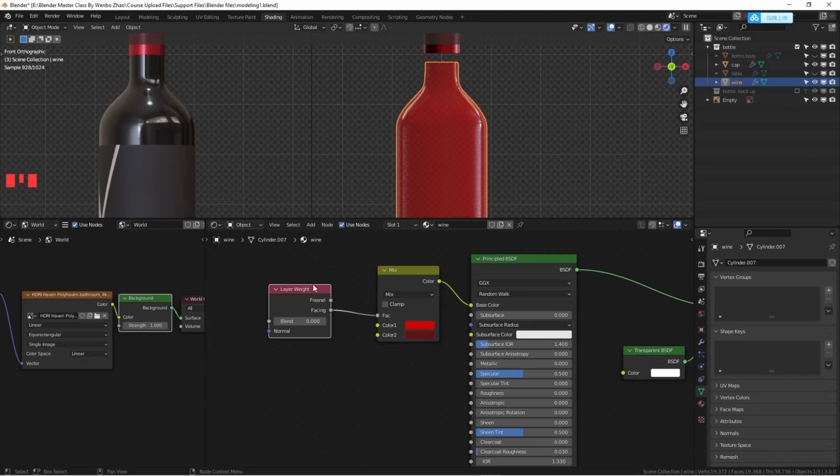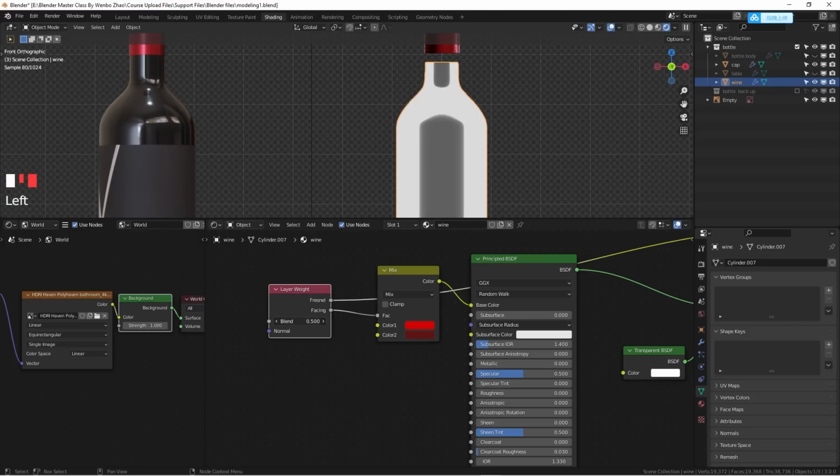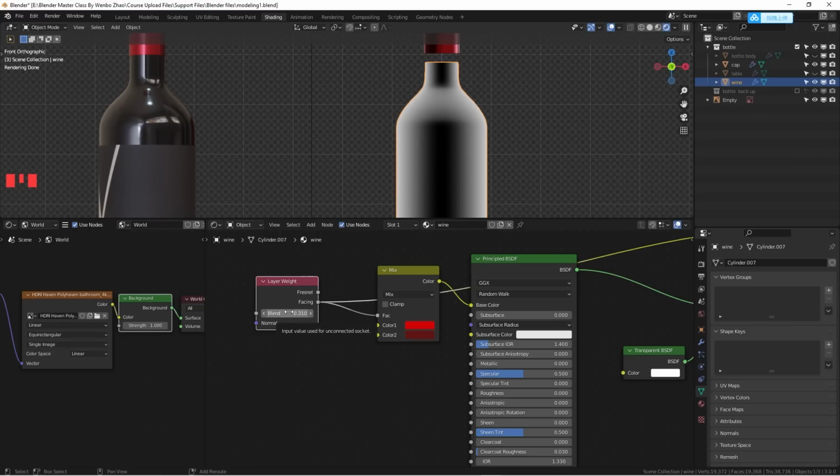So another quick way to see how this thing works, we are going to use Shift and Control and left click. And now if we hold the Shift key, we can see what's going on. Apparently, right now the viewer is hooked onto the top output. It's supposed to go with the Facing. So we're gonna hold Shift and Control, click one more time to make sure we're viewing what we're trying to do. So now it's a good time to hold Shift to kind of drag the thing in.